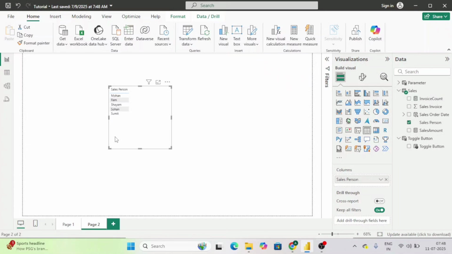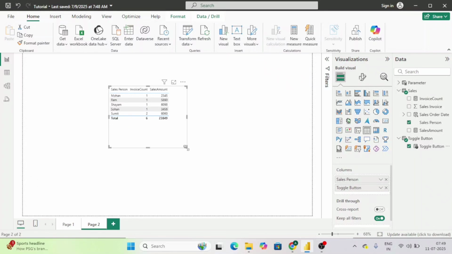Then for choosing the measure, we have to choose the parameter field that we have created, that is the toggle button field, by just putting it. And now we have both options, the invoice count and the sales amount.